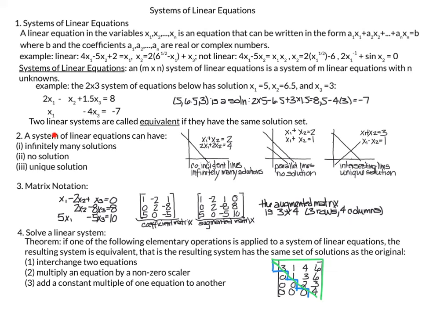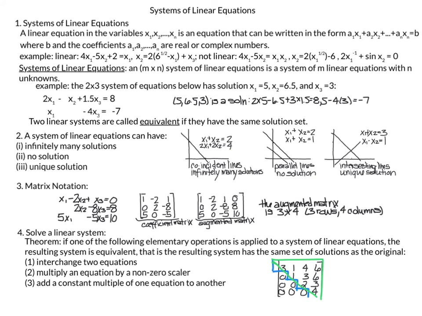We talked then about solutions of these linear equations. It's easiest to see when we only have 2 variables, in which case everything's a line. You can also see the linear form of our equation. That precludes having some kind of quadratic, some sort of curve. So what you're either going to have is infinitely many solutions. That's when your 2 equations really represent the same line, so every point on this line is a solution to both equations. You can have 2 parallel lines, and then there will be no solutions because none of the points on this line will ever intersect points on this line. Or you can have a single point of intersection, a unique solution which will satisfy both equations.